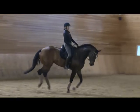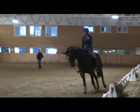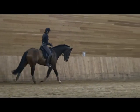Good. Good. Your hands a little closer together. And think about staying a little more in your right stirrup when you want him to turn. You want him to, that's okay. Flexion, flexion, take your time.